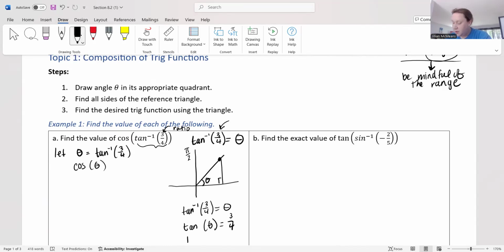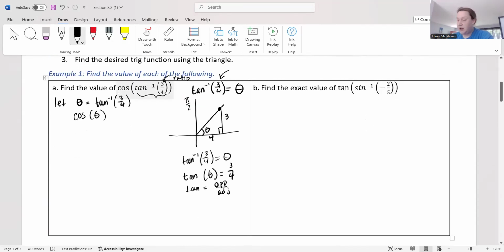And remember, tangent is opposite over adjacent. We learned that in like section 7.2 or something, okay? So if I build this triangle that has this angle theta, the side opposite of theta has to have a length of 3. The side adjacent to theta has to have a side length of 4, okay? So what I need to do is find the third side right here. Well, we've done that several times in this course. We just need to look at the Pythagorean theorem.